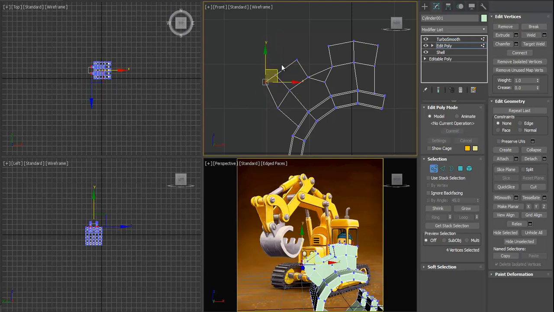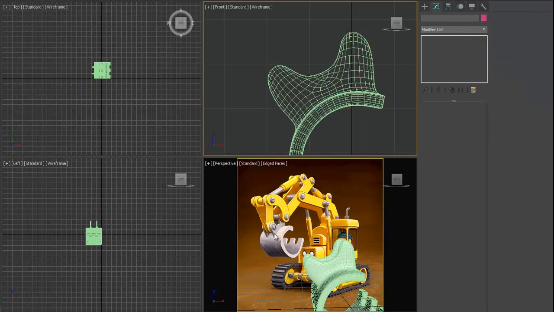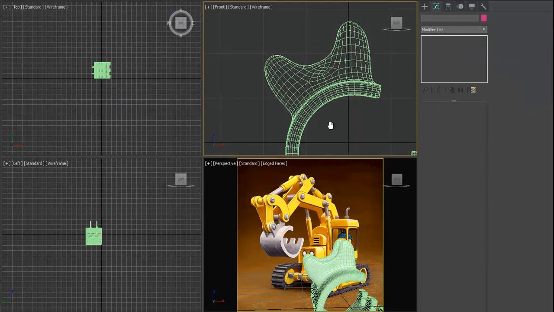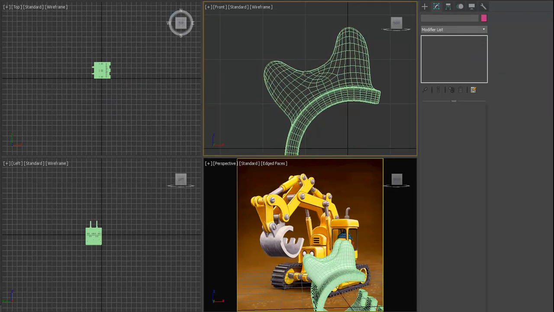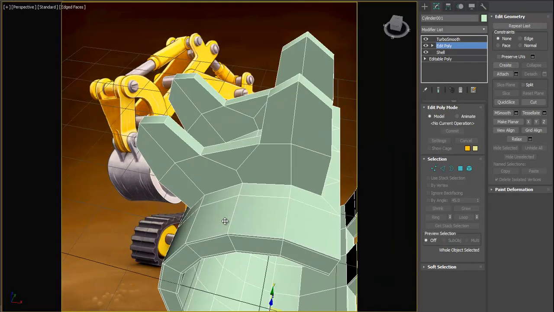Let's change the vertices like this, and these ones too. Okay, and let's press turbo smooth. It looks somehow the same, but we need to make these edges harder. And let's select these edges.